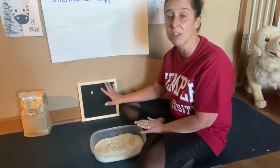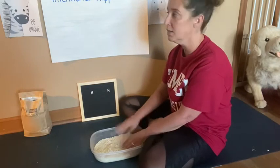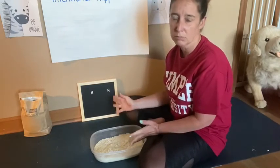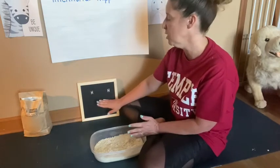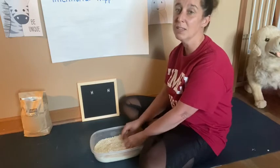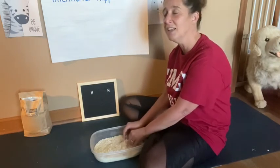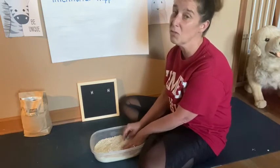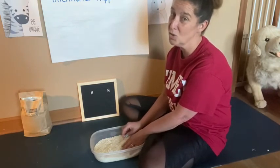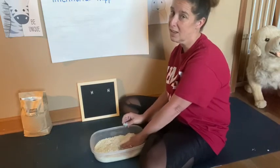But then when you have a good assembly of letters up here, I would see if you can spell different words with them. It's like playing Boggle, right? You get a whole bunch of letters up here and you see if you can spell some words at the end. In the meantime, the rice feels good. It's fun. It's a nice quiet game. It's a very good rainy day activity. If you don't feel like doing anything else, I would play the rice letter game.